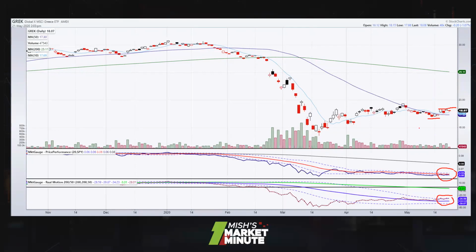Well, why is that an interesting first target and a 2-to-1 risk reward? Because it pretty much gets close to filling this gap right here. It would also be a very nice way to show that this actually has based out and it could continue on up to 25, closer to the 200 days. So this is one I'm going to give a big check for those of you who are interested in trading it.